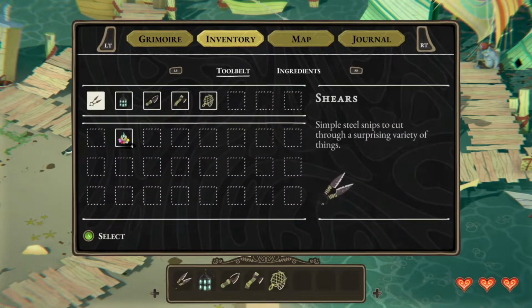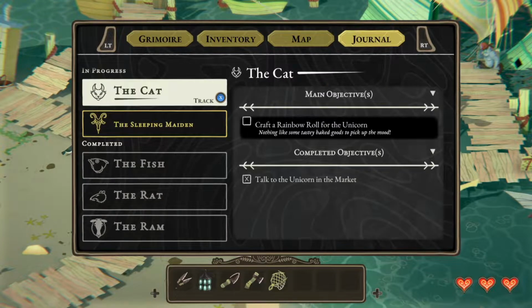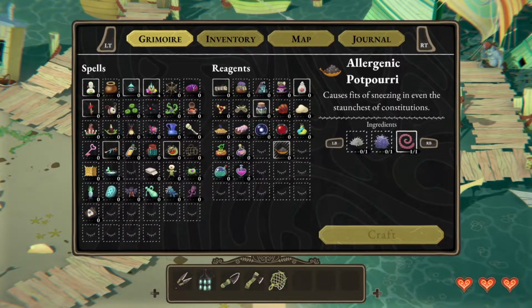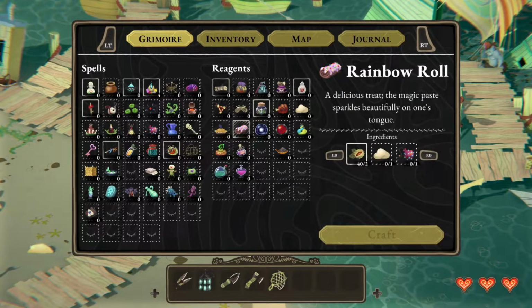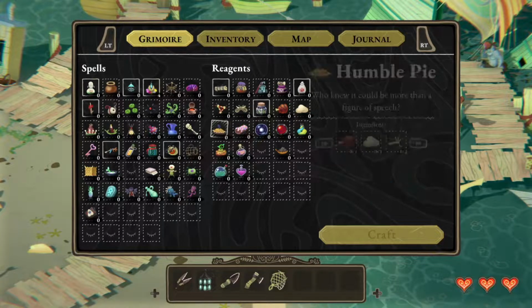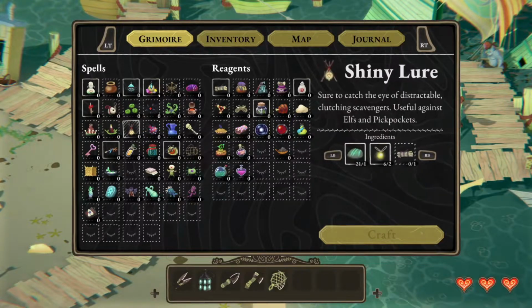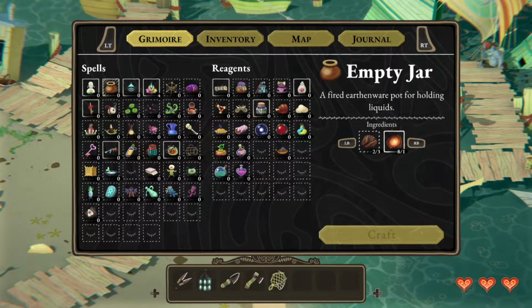Now for the unicorn. We need to craft a rainbow treat. And for that we need some dough and a glitter bomb. For the glitter bomb we just need a jar. We have everything else.